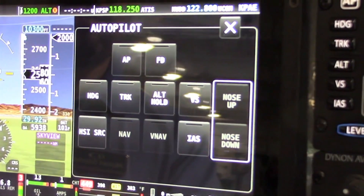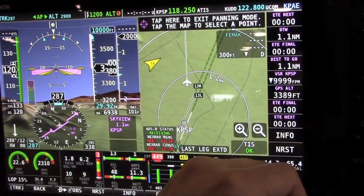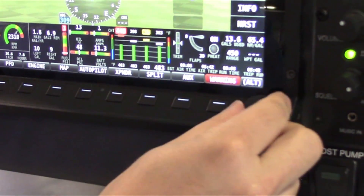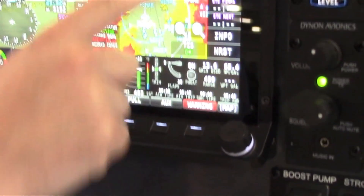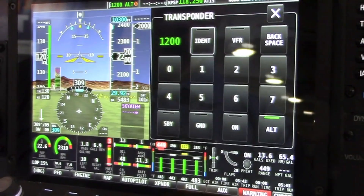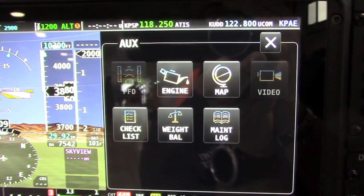The third thing people will notice is that there's an improved touch interface. Since we came out with Skyview Touch a few years ago, we've learned a lot about the way people use things in the cockpit. So we've actually turned the joystick knobs that regular Skyview has into just knobs. They are super tactile, they have great feel, and we use touch gestures on the map — like you do on your iPad or phone — a lot more than we do in Skyview Touch. There's also a new icon-driven menu interface that is all on screen with big, easy-to-touch, easy-to-find buttons that are super intuitive to use.